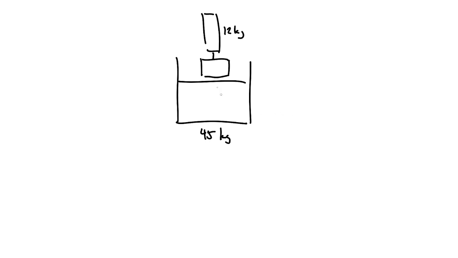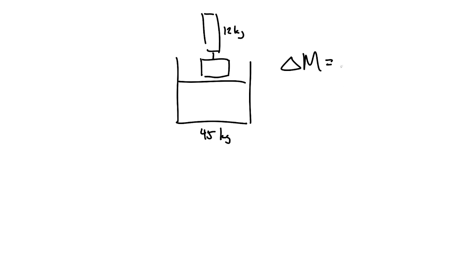And so what that means is, as we lower this block into the water, we're going to have a buoyant force, right? And so this bottom scale is going to increase by some delta m, right? The reading's going to increase by some delta m, and the top scale is going to decrease by some delta m. And these are going to be the same because of the buoyant force, right? It's the same buoyant force acting. And so let's determine what this delta m is.